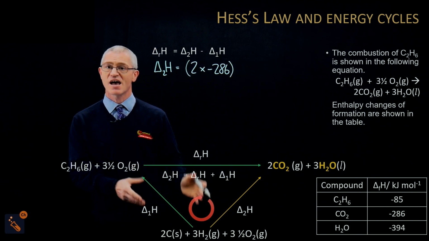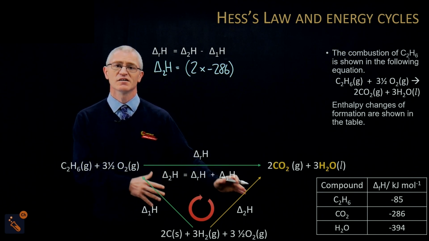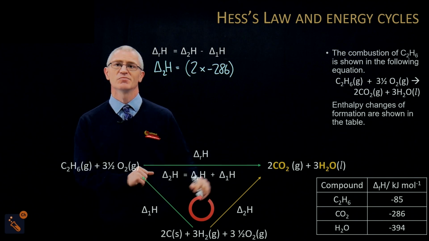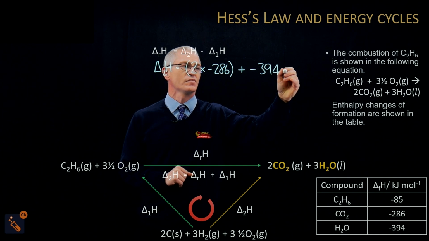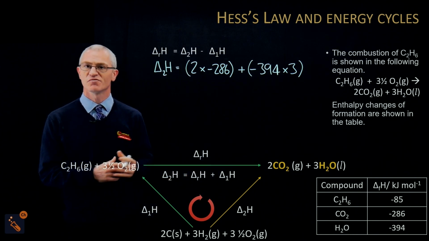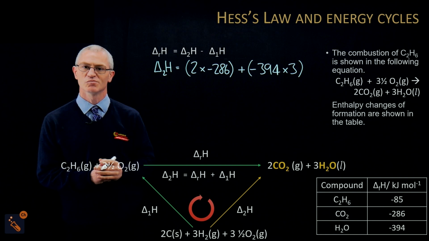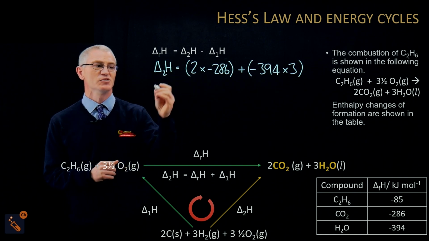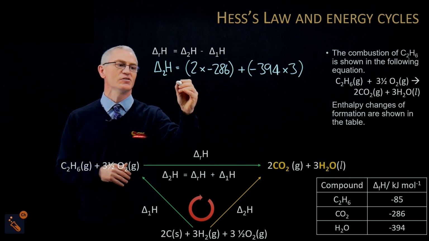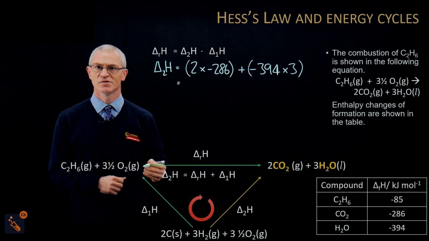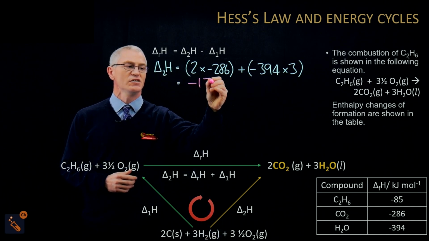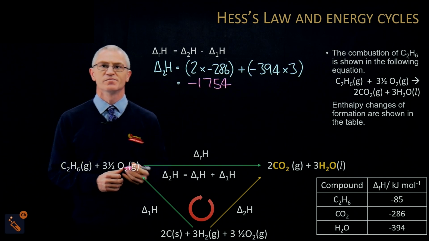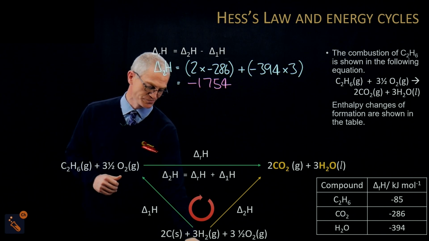Now that is accounted for our carbon dioxide, 2 times -286. Then we take that, and in this equation I'm still making water as well. Water is -394. You look in the corner there, -394. So I'll add that to -394, okay, but I'm going to times that 394 by 3, because there are 3 moles of that water being produced. Now, if that's the case, and you put that into a calculator, hopefully you're putting it in now, right? Don't just watch the video, do the calculation. And you put it into your calculator and it'll be -1754. And that'll be in kilojoules per mole.